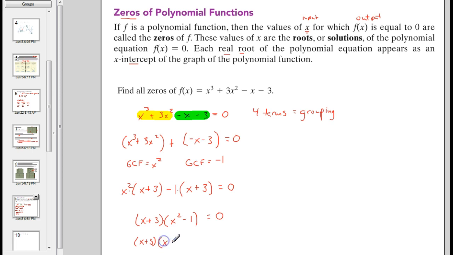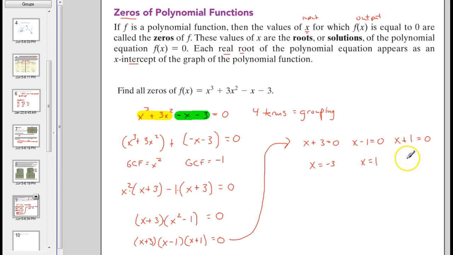So x squared minus 1, I can write that as x minus 1 times x plus 1. Again, if you don't remember any of these factoring techniques, go back and review chapter P. All right, x plus 3, x minus 1, x plus 1, all those multiplied together equals 0. So now I set each factor equal to 0 and solve. So x plus 3 could have been 0, x minus 1 could have been 0, or x plus 1 could have been 0. Subtracting 3, that leaves me with x equal to negative 3, adding 1, x equal to positive 1, subtracting 1, x equal to negative 1. So there are the zeros of this polynomial.